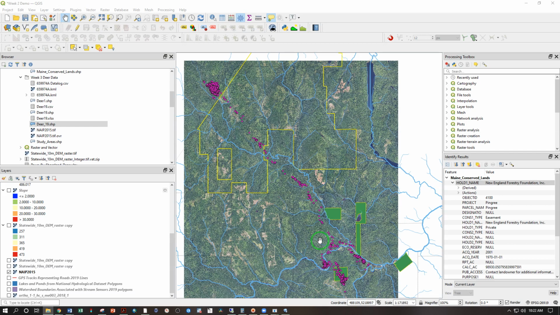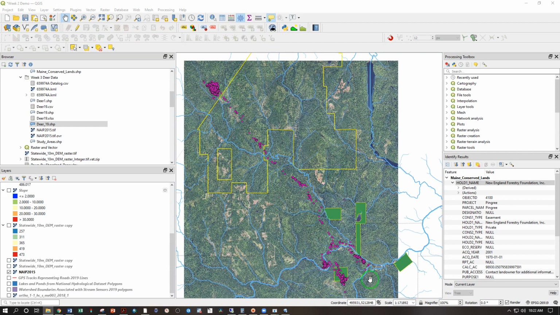Anyway, why would that loss matter to a deer? Deer winter in typically softwood-dominated stands, so mature softwood catches the snow, keeps the snow off the ground, and improves the mobility prospects of the deer. So if the snow is not too deep, the deer can walk around. If the snow is too deep, well, it essentially gets bogged down, high centers, and can't move around so well. And if it's too deep, they simply starve to death.